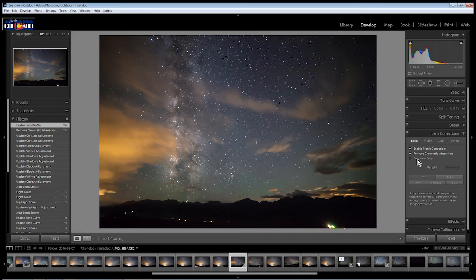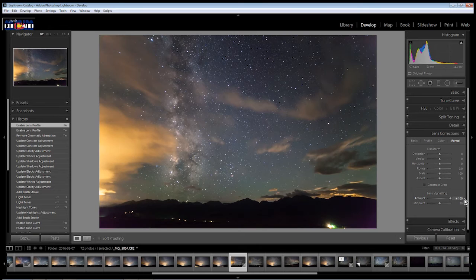Now, my lens can't do it, because it's a fully manual lens, so what I do is just come over to the manual section, as you see here. There are all these distortion and lens corrections, and I come down here to eliminate vignetting. And really, as you can see, I can go all the way, and it actually looks unrealistic. The only problem is these dark areas start turning purple, just purple down here.